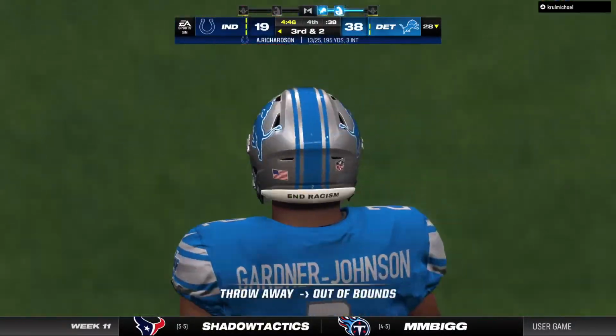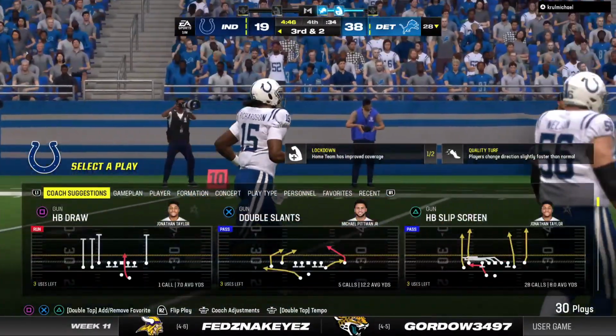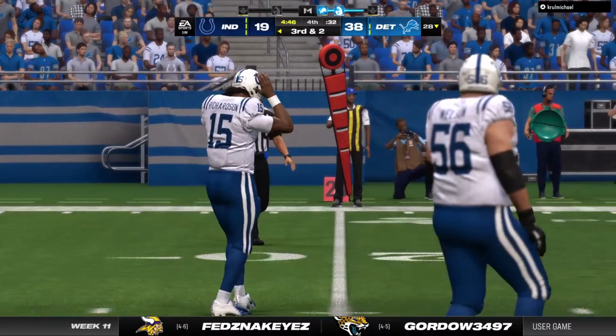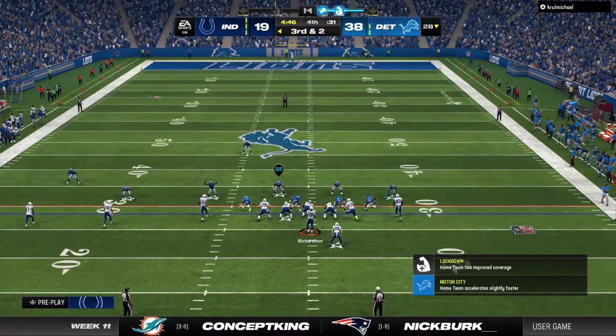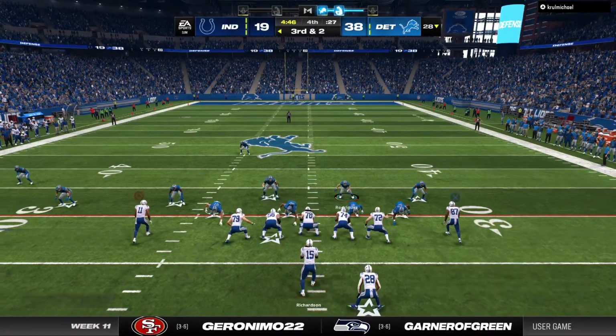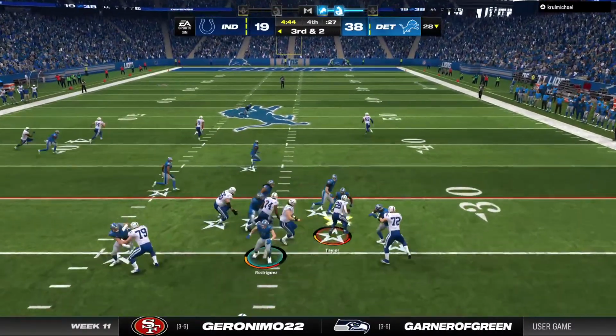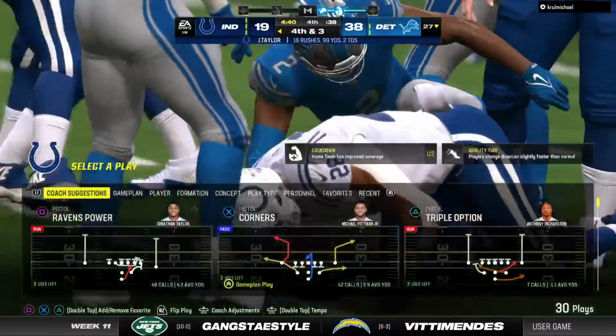Defensively, you look at the numbers. Another incomplete pass we just saw, and they're under 200 yards passing for the game, so they've done their job on that side. Yeah, recently I was actually working a game where a quarterback had a streak of 5 straight games without a 200-yard game, and that was a big talk, both in his town and amongst his team. How do we get the passing game going? So big credit to them, holding them under 200 today.